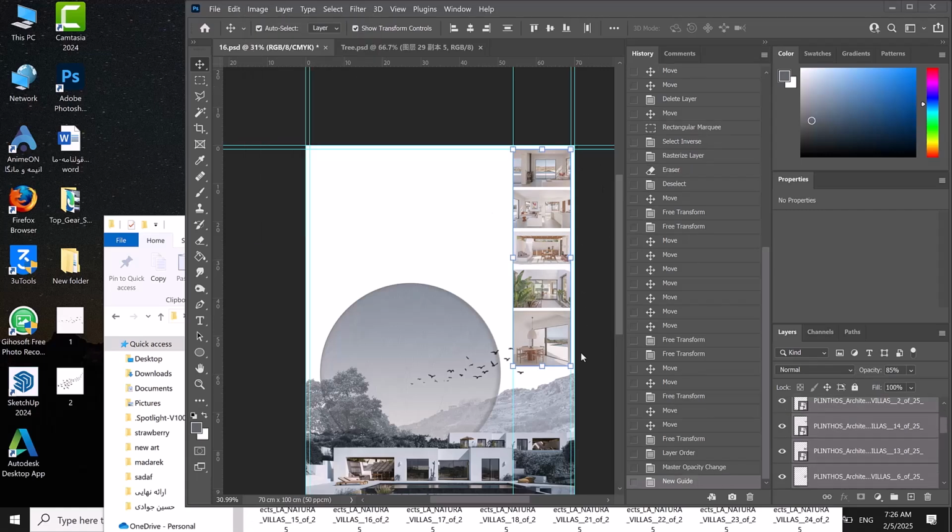Well, as you see, I set them. Now what I want to do is put all of them in one group, right?